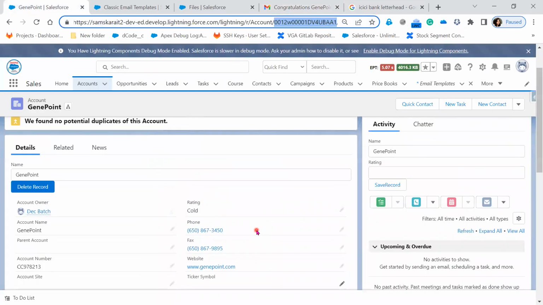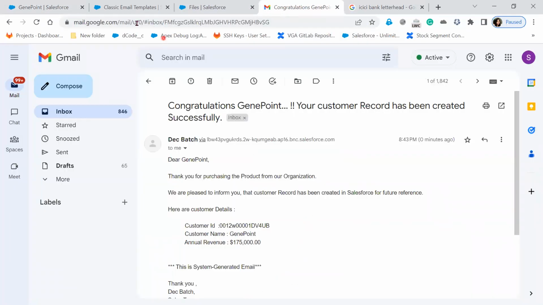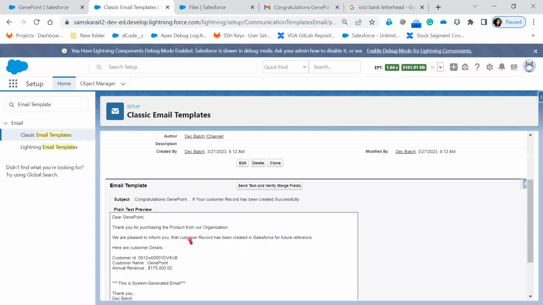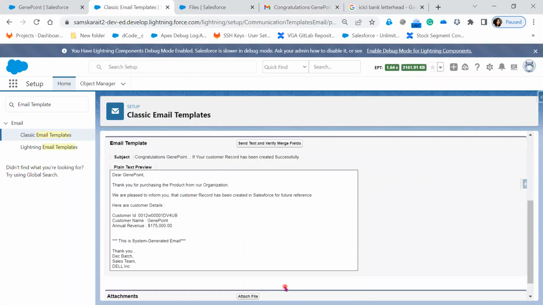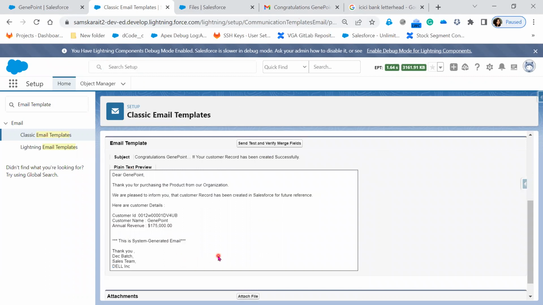Yes, it is the account record. Okay. Right, so that is the email that we have received. And also once you send it, this plain text will be reflected with the new data. You see here it is also displaying the information.